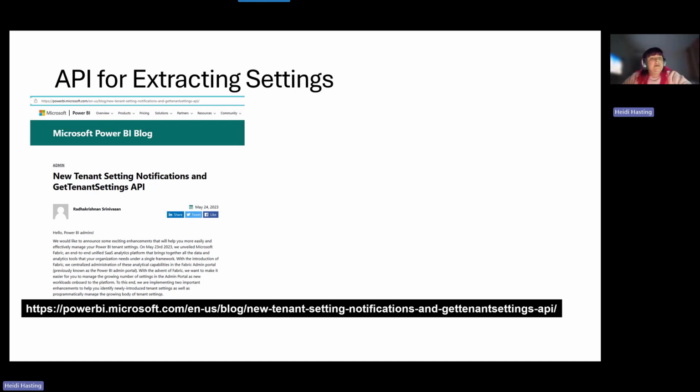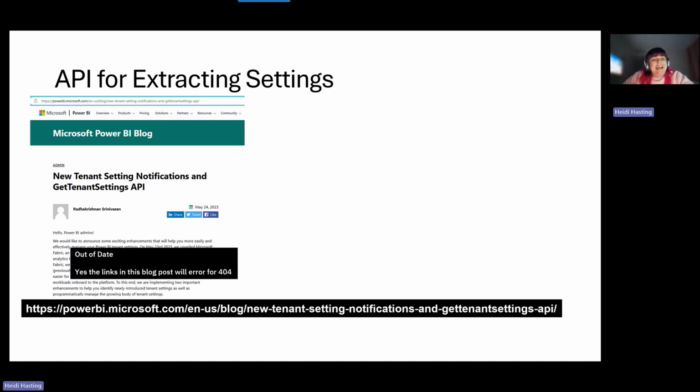Sometimes a lot of orgs don't want to make this information available, but I find it handy to make available. So if someone says, I want to use this feature, they can see, yes, I need to be in this security group, let me log a request, or no, it's not enabled, let me talk to the Fabric admins about what governance controls there are.